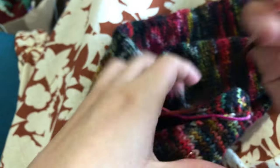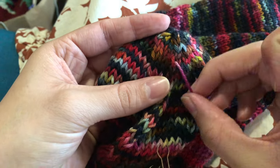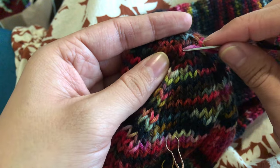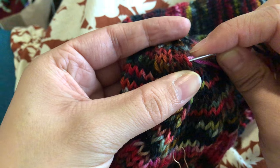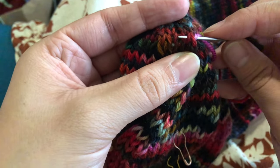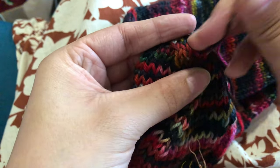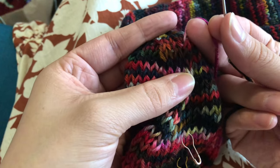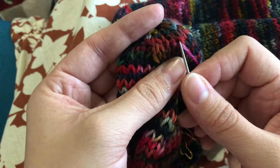Looks pretty good. And I know right now you can still see this, but we're gonna do this a few times. So I'm gonna go through this same stitch of where it is coming up, and I'm gonna go behind it to this row, to the middle of this V, the next stitch. Almost like duplicate stitching if you know what that means. I pulled it through to the V next to where it was, so now I'm in the next column, if you will.